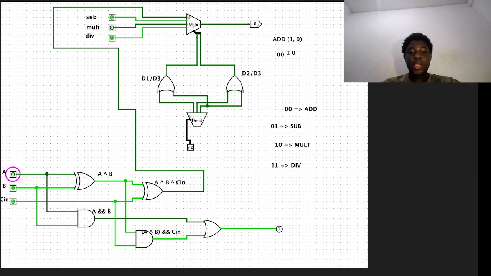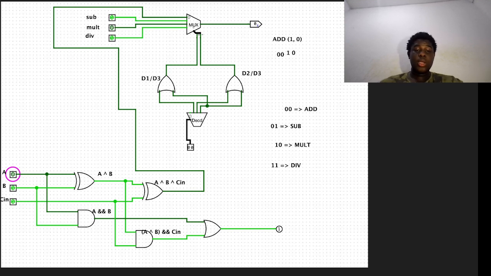We have the XOR gate, that's the D1 and D3 and D2 with the D3. These appear to be part of the selection logic for the MUX, possibly controlling which arithmetic results is passed through based on the decoder output.